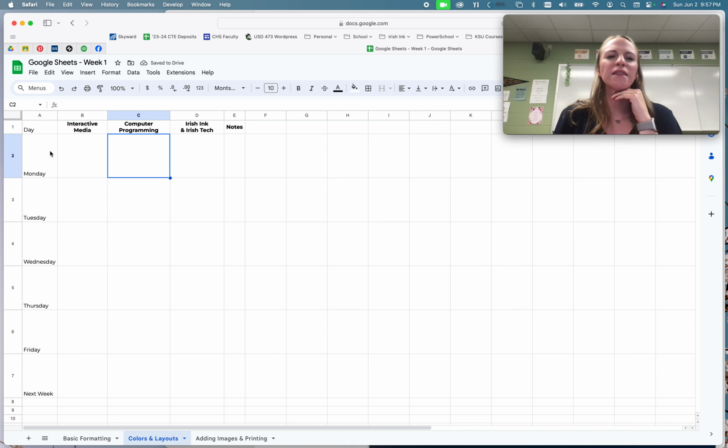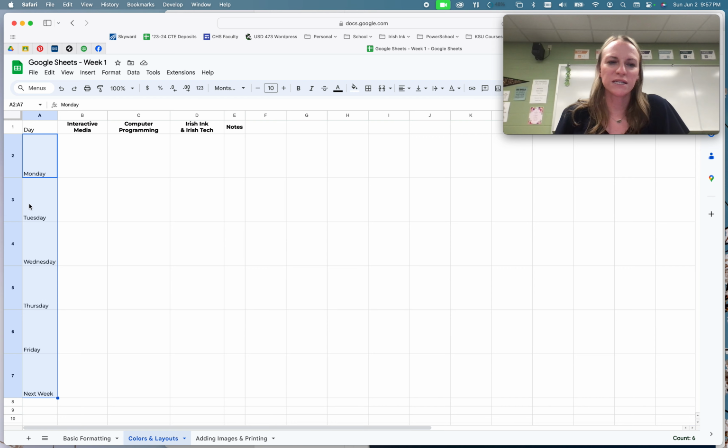And so then I thought it might be really neat, instead of having my words take up so much space, I wanted them to go up and down or kind of rotate them. And you can do that very easily with your text. This A tool right here that I'm highlighting will allow me to rotate my text. So I can do it slanted, or I can do it up and down, and I think my video's covering up the one I want.